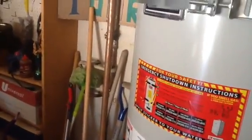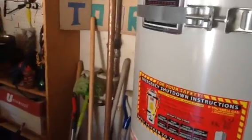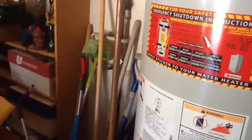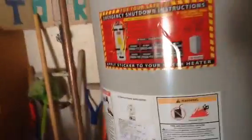Water heater, basically the same as the last one we saw. It's actually, I think, the same system. Not too new, not too old. I can't tell the date, but it's not ancient. You'll have to replace it at some time. I think what we look for is that pan down there. In case it does fail, the pan catches the water.